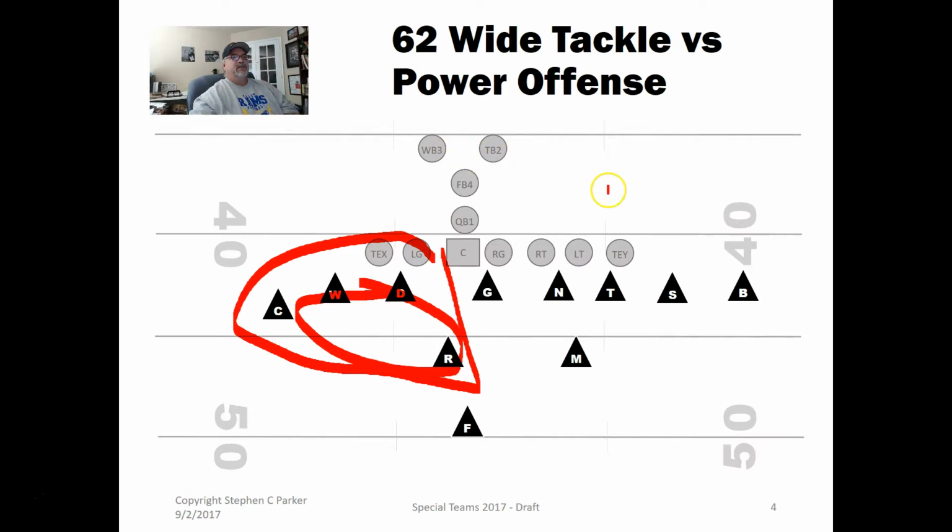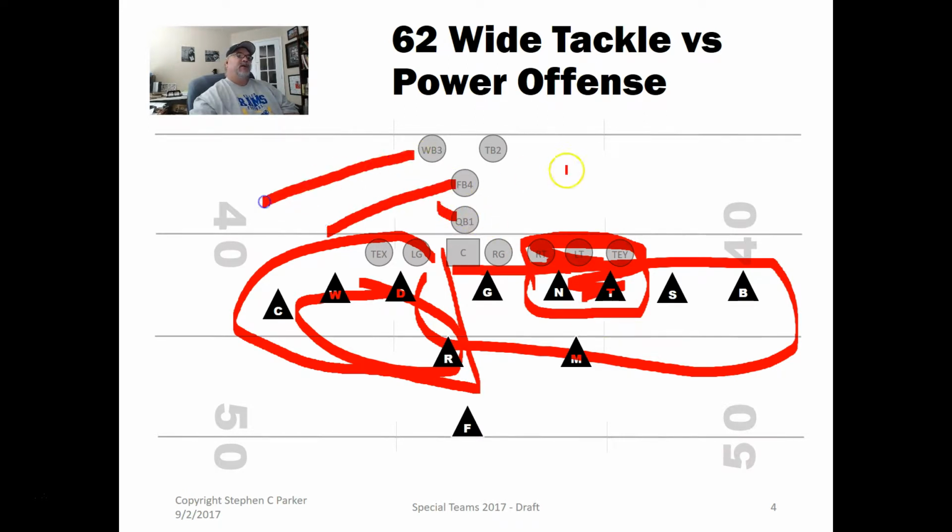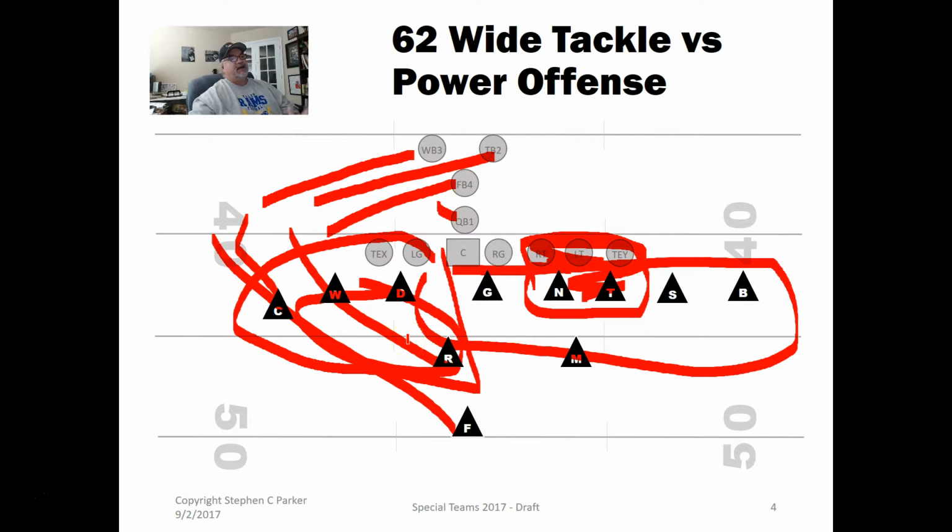Because they've gone more to the middle and their backs aren't sitting over here, I've moved Fred over here to the middle of the field so he can help out this way. I've still got a nice set over here. I still want to bring this down here so they can't run here because that's what they're trying to set up to do. Now they're going to probably run these little power sweeps out here, and you've got 3 guys to meet them there. And it is tough on the backside. You got to have your better players over there. So make sure you can do that.